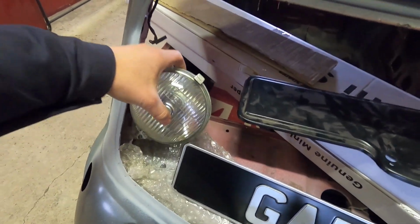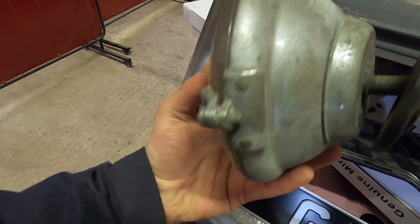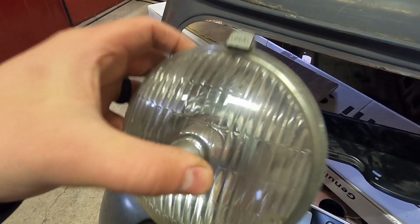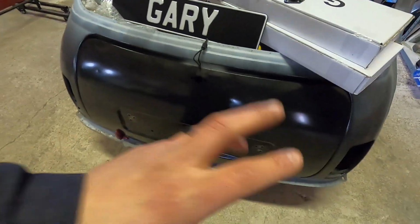Here is an old Lucas lamp. It's a reverse lamp, so it's got a big bolt through the back. The chrome's not the best on it, but we're hoping we can save it. But even if we can find a better one, if we don't run with that one, at least the hole's drilled in the boot, because it's going to be the same fitting, and we're done.